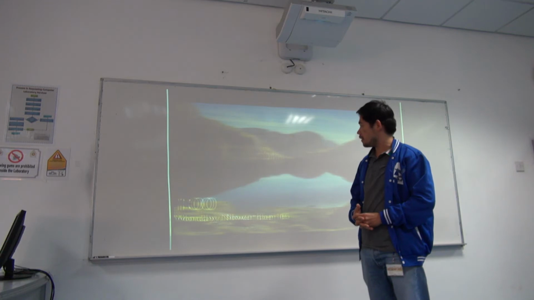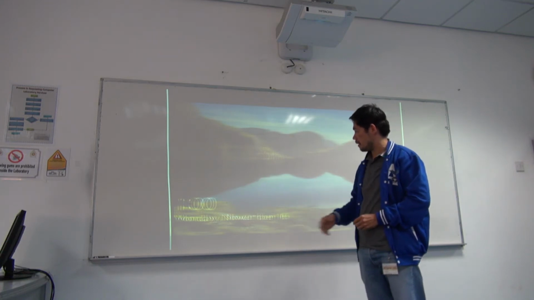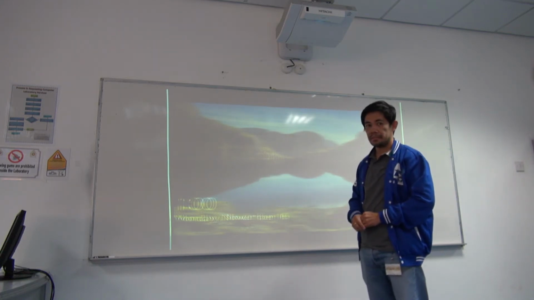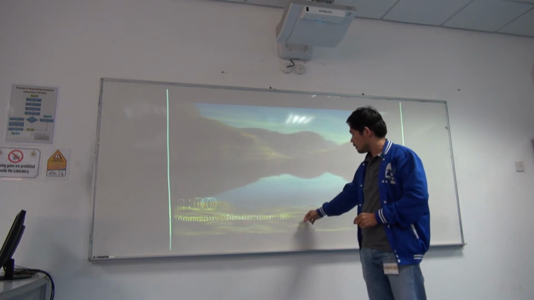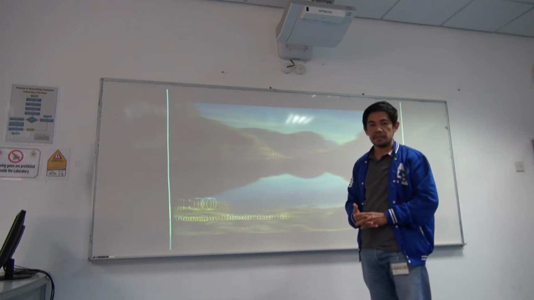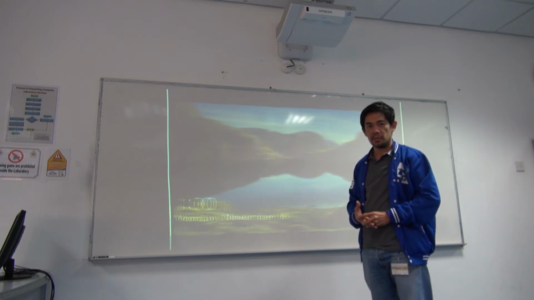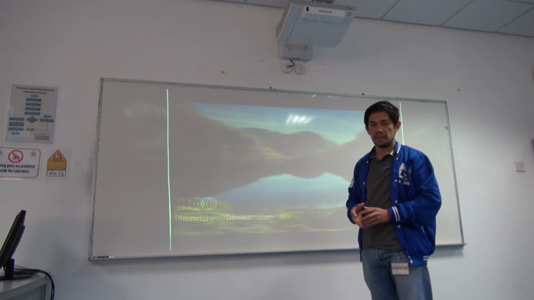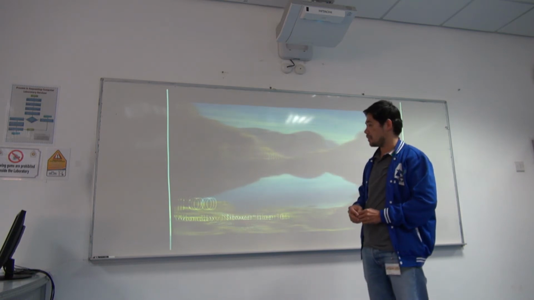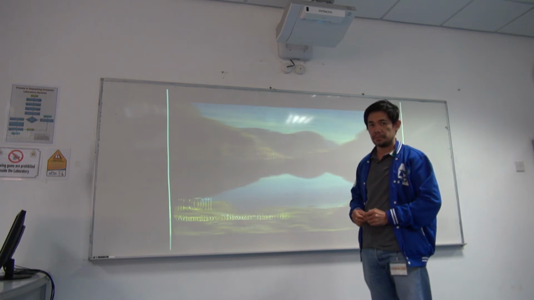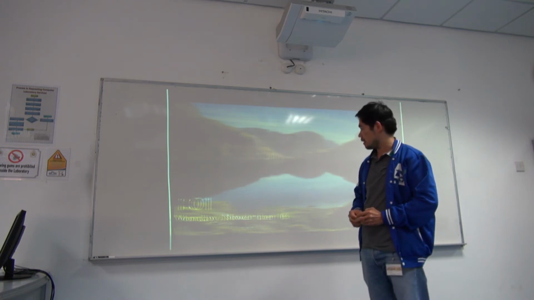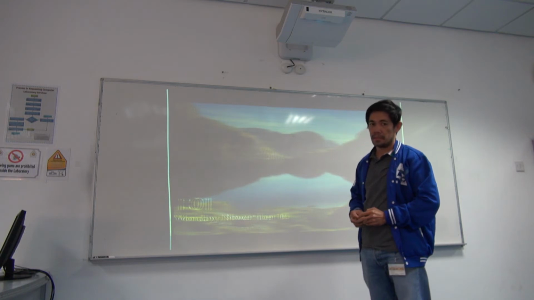Okay, so I encountered this before, the display ghosting. So I searched from the net, I cannot find a solution. I asked a technician on YouTube. He said you need to open the projector, check the optical lenses, maybe some alignment. So anyway, the projector has no warranty. So I followed, I checked, but I cannot find any problem inside the projector.